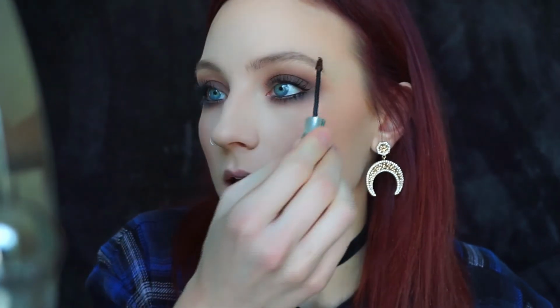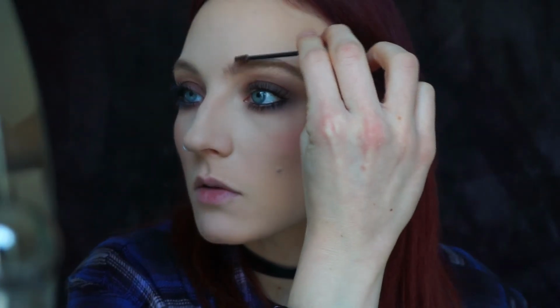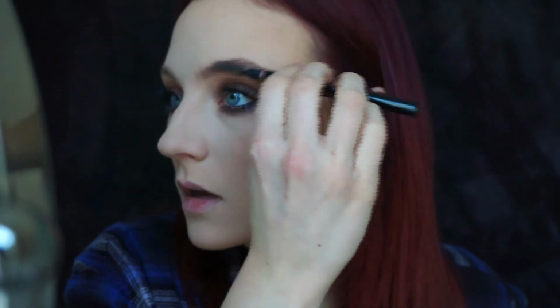So, taking my Benefit Gimme Brow, I'm in the shade 3.5. Let me bring my mirror a little bit closer so I can see a little better. I'm also going to run it going in the opposite direction too, because since this has fibers in it, if you run it in the opposite direction as well, that'll help give your brows a little bit of volume, which I want to do. So I will just lightly coat my hairs going the normal way, and then I'm going to spoolie that out first. And then I will go in the opposite direction, so then it helps add a little bit of volume.